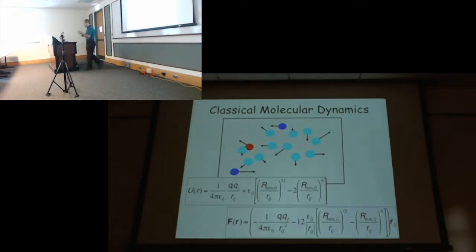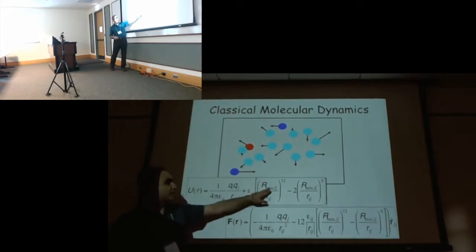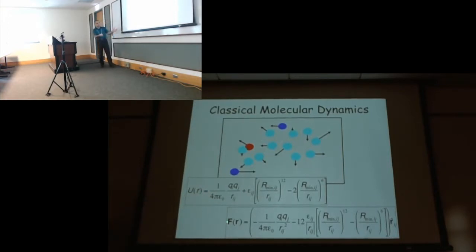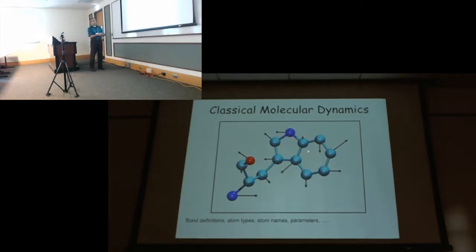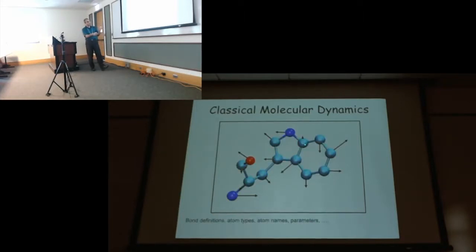non-bonded interaction. Very easy, you can write your own code, a few lines: I have Qi, Qj, and I have R min for I, minimum radius for I, minimum radius for J, defined, done. It's very simple to do. And the derivative of this would be the force, and you're done. What makes it a little bit complicated in biomolecules and molecular systems is that usually now you have bonds. So now the interaction between these two guys, if they're not bonded to each other, if you are simulating argon gas or a box of argon, easy, very easy.